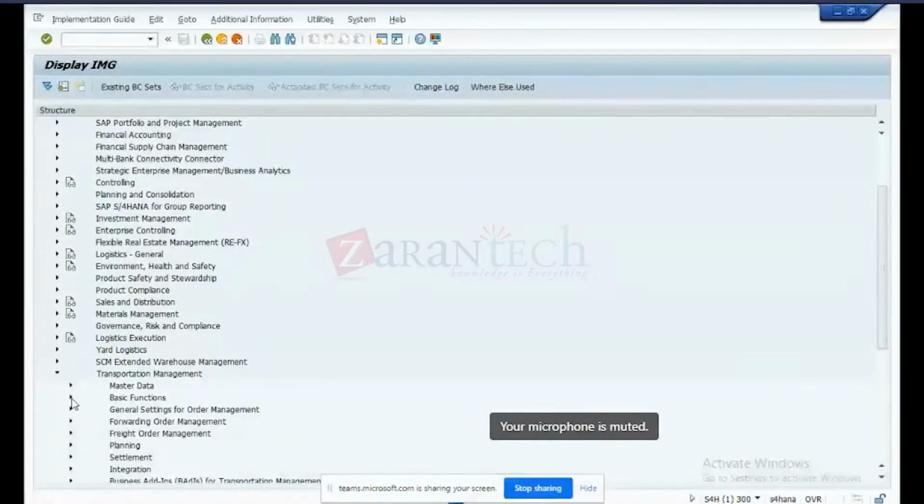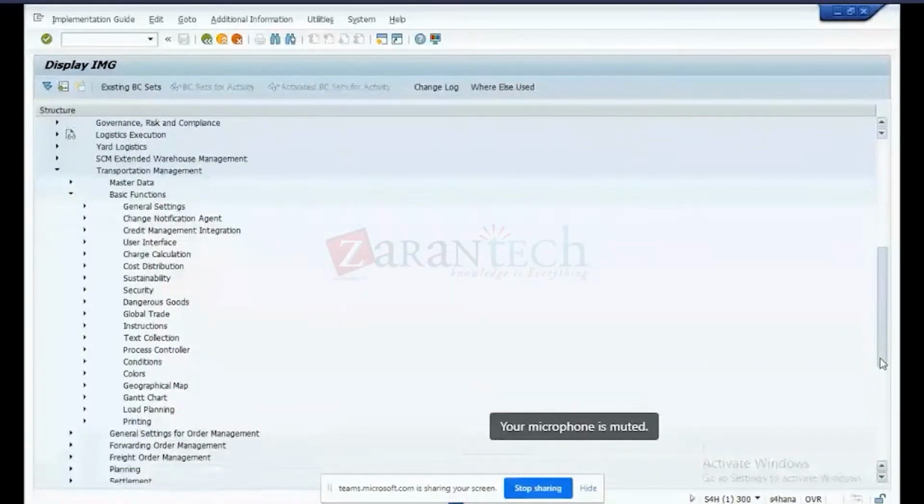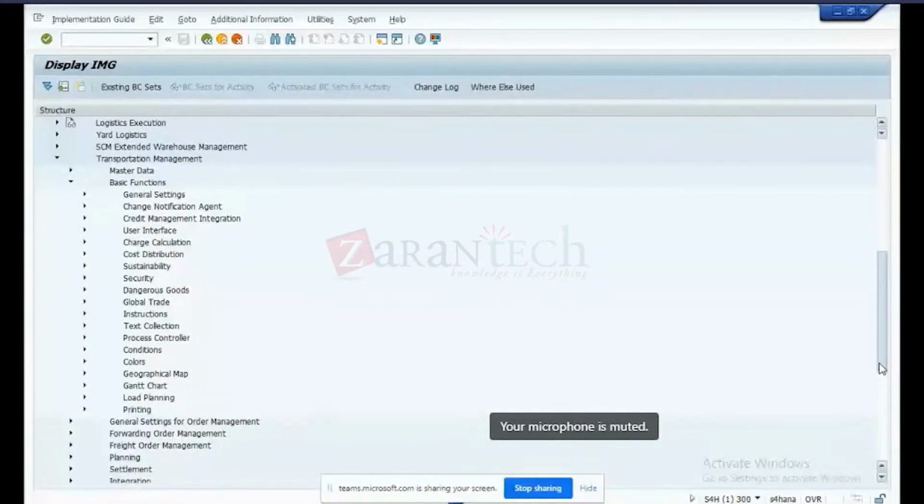Under transport management, it goes into basic functions. And here I need to check where they are put in. Process component, text, security. I think you can search by geo, so you will get that. Yeah.